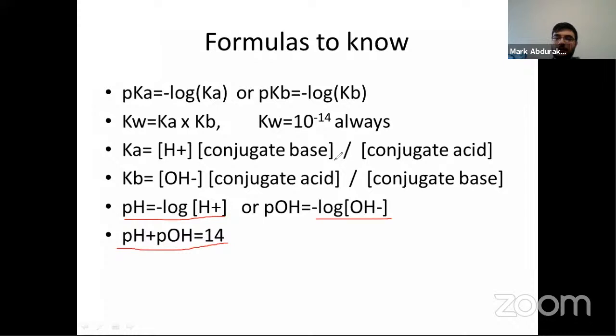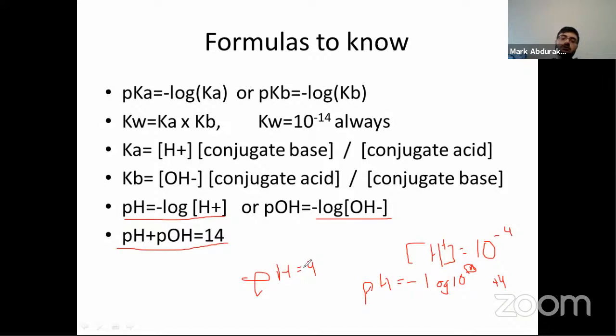And so like I mentioned, say they give you the concentration of H+ is equal to 10 to the negative 4th, something like that, and they ask you to find the pH. pH would be the negative log of that, so negative log of 10 to the negative fourth. If you were just to do log of 10 to the negative fourth, it would be negative 4, because it would just be the exponent. And then if you negate it with this negative sign, it would just be 4. So the pH is equal to 4. And as a note, if you ever mess up in your calculations, you can't have a negative pH value. pH is always positive.